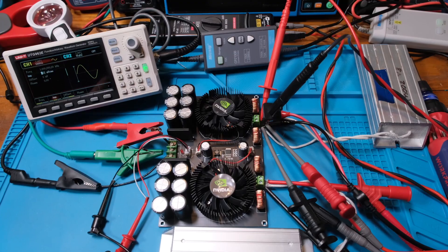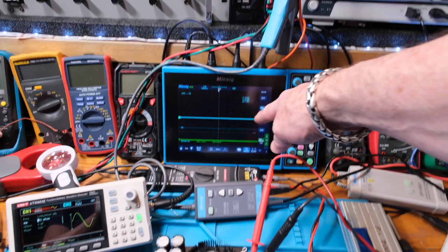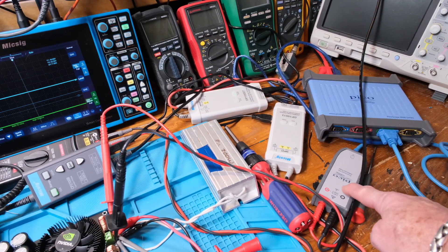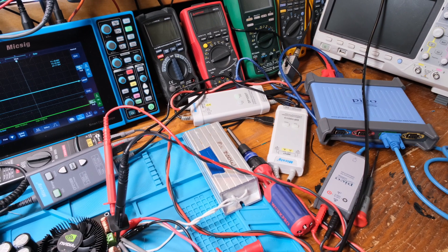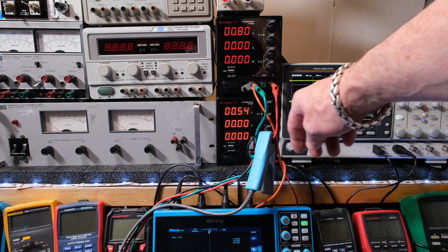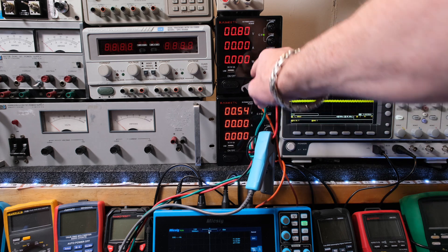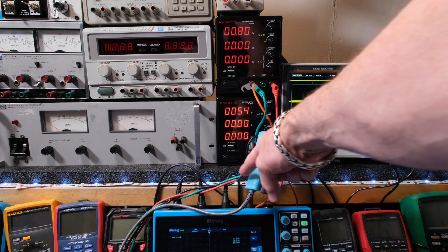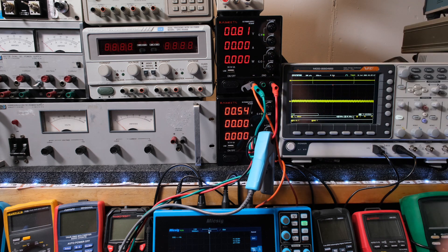Here's the amplifier for the current probe right up here on the power supply, and this is a Pentech differential probe. Over here we have the Pico differential probe and the Pico scope — I only have one probe in there right now, just kind of playing around with the Pico. And up here we have our two Kaiweet power supplies. I'm using this one as a plus supply and that one as a minus supply. I've got the plus output, and this return side is tied to the plus of the next power supply down — so it's like stacking two batteries on top of each other. The most negative terminal is on the bottom, the in-between point is used as ground — that's this green wire — and then the red.